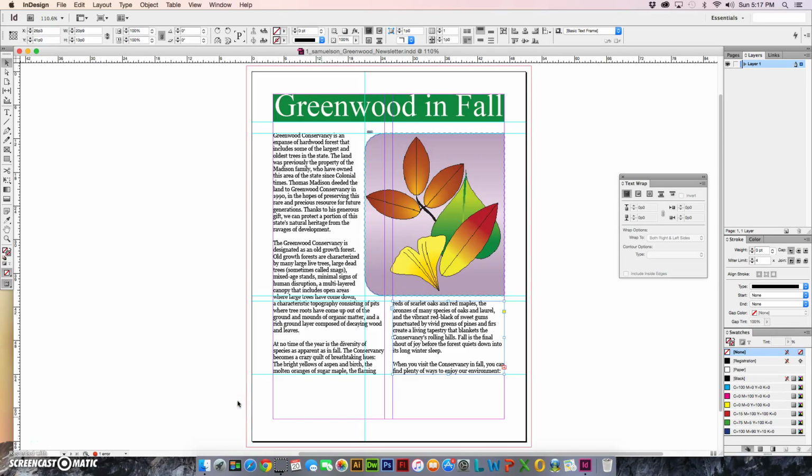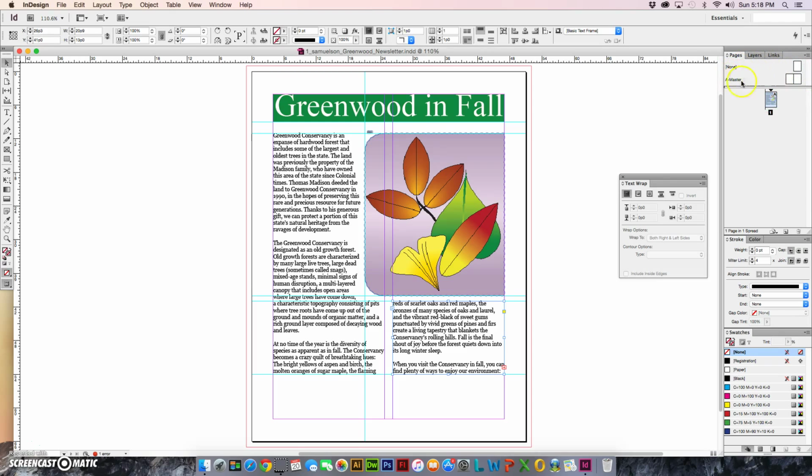Okay, so we know that there's still some offset text, which means that one page isn't enough to hold all of our information. So there's a couple of things we need to do before we get started adding another page. Let's go to our Pages panel. Okay, and right now we can actually see that we have one page.